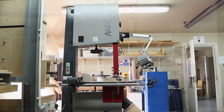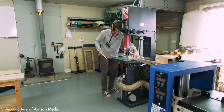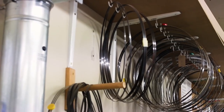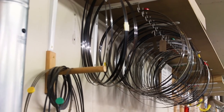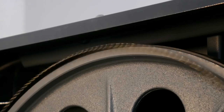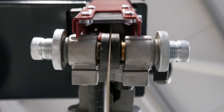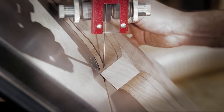The bandsaw is such an essential bit of kit for most workshops — whether you're a wood turner cutting blanks, a restorer, or a joiner cutting large section timber. We'll swap the blade out two or three times a day: a little narrow blade for tight curved work, a wider blade for ripping, and a medium blade for tenons and dovetails and a whole range of other cuts. Changing the blade is really important, but also making sure the guides are quick to adjust — if you can't adjust them quickly you won't change the blades and won't get the best out of your bandsaw. We're on single phase electricity here, and one reason I like Felder is that on a single-phase supply they offer four horsepower motors. We get a real depth of cut and quite a big throat — we can cut 10-12 inches deep with the right blade, very safely and with a really clean cut.